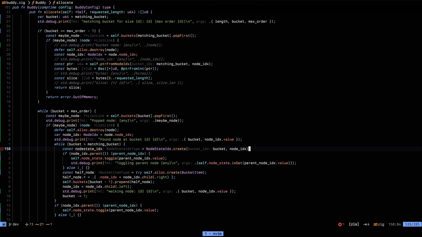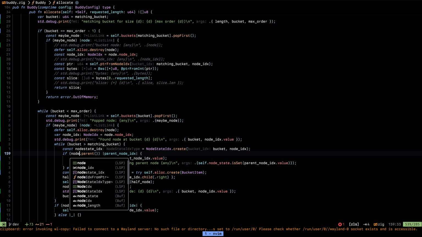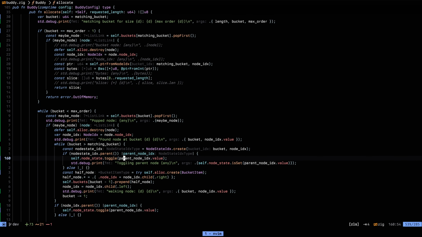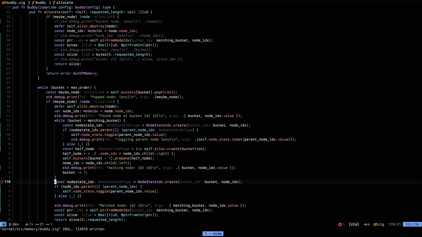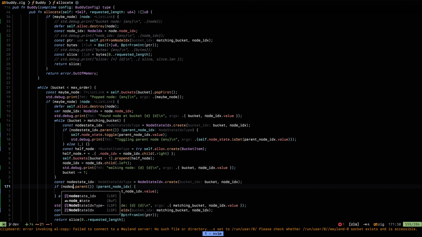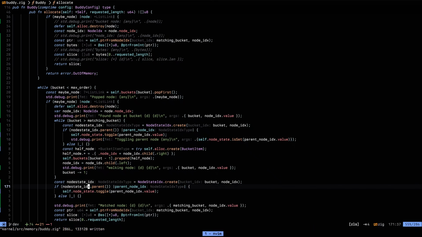And then we can do node state index dot parent, that whole thing here. And then we can go ahead and copy this again down here, node state index.parent, that goes there, that's fine.